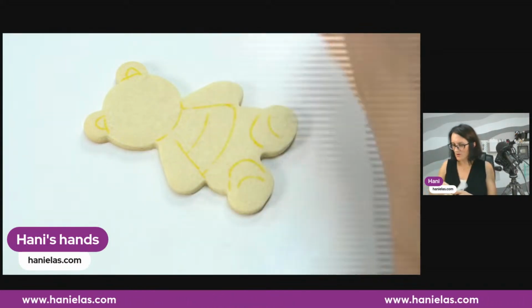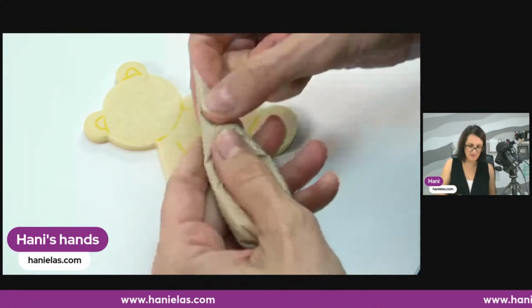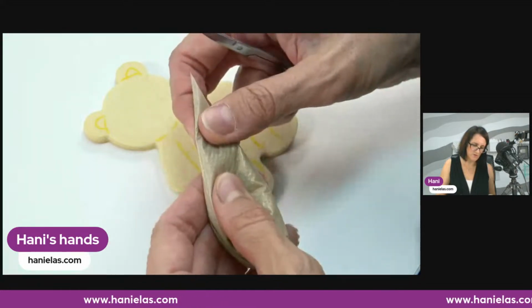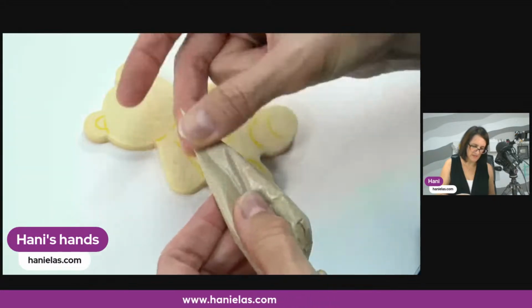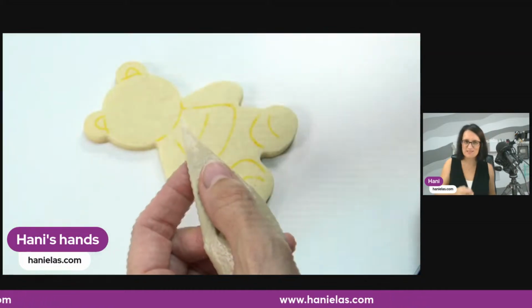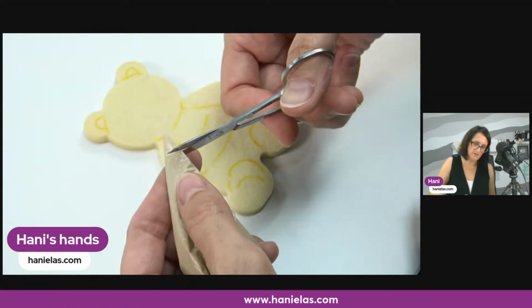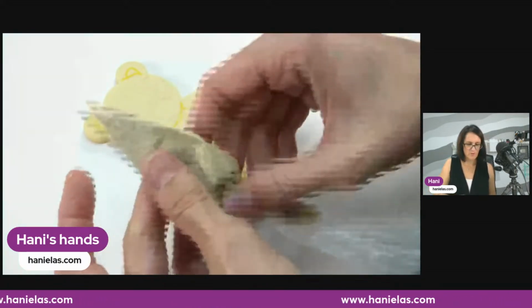All right, so now I need to cut my bag because I just prepared my icing. The way I like to do it with a seamless, tipless bag, there is a seam in the middle. Ideally, you want to have a really nice clean seam. If it's a flap, that's an indicator that you might have to use a piping tip because that flap is going to interfere with the way icing is coming out. Okay, so press it down the middle and then make a small opening. It's always better to make a small opening. Don't cut it here, this is too big, or don't cut it on an angle. You can always make it bigger.